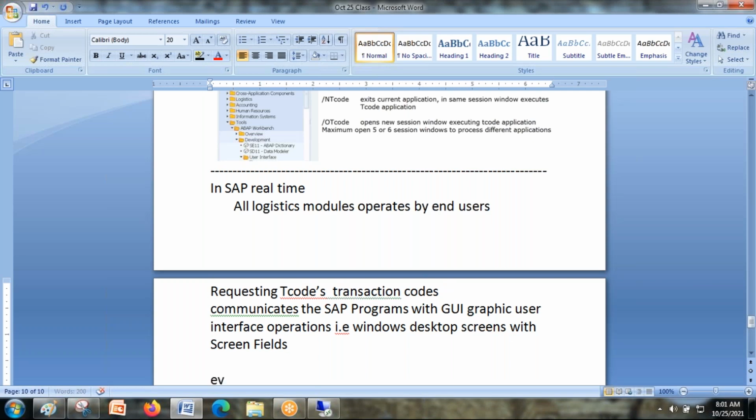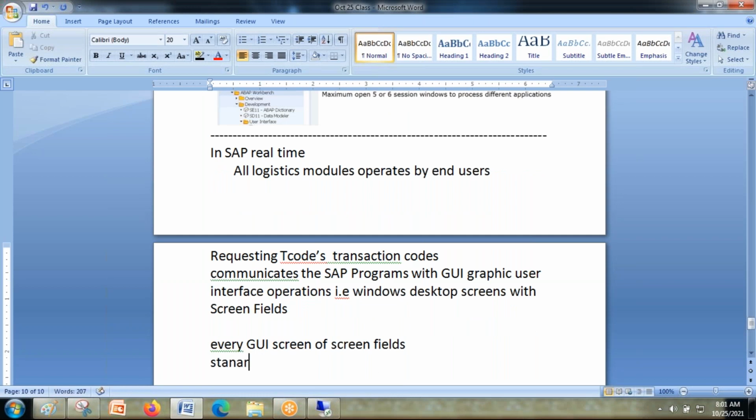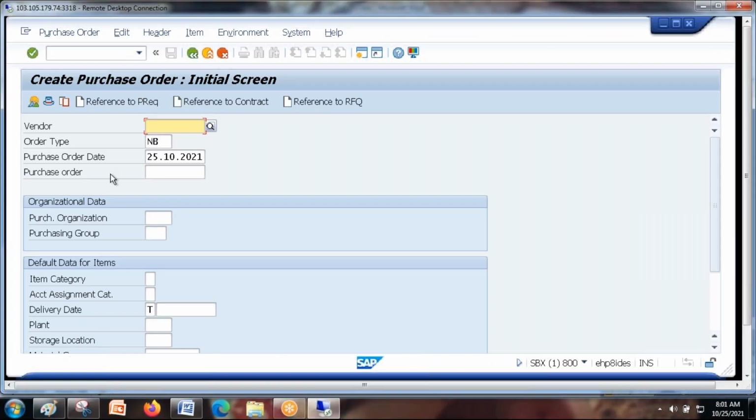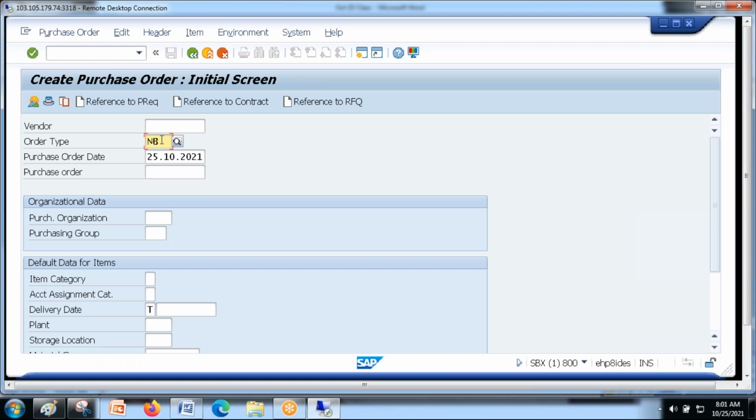So there are standards. Every GUI screen of screen fields is going to maintain some standards. What are the standards? We can call them function keys. Okay, I will go to this application. See now, I am at a vendor field. I am at order type. Vendor means I know it is debit and credit. Customer means cash. But what is this order type? The person who is a sales executive or in the stores department purchase order session will understand order types. A normal IT person or operational person will not understand what an order type is. If you press F1, a nice help will be there.